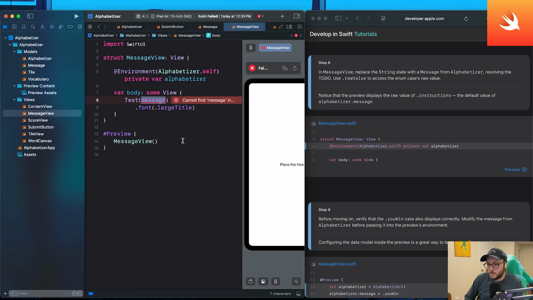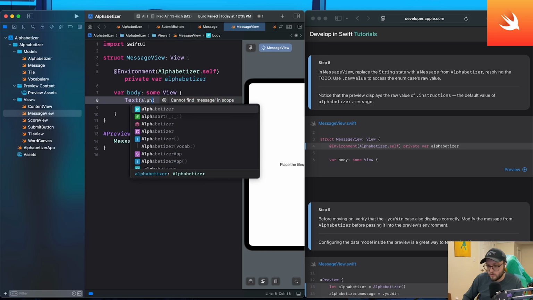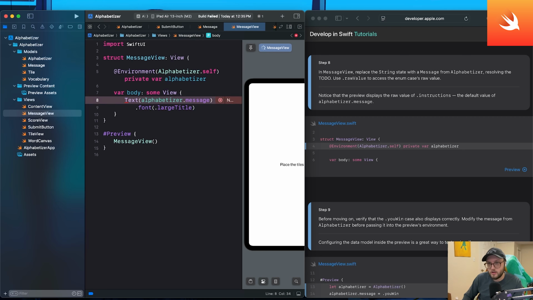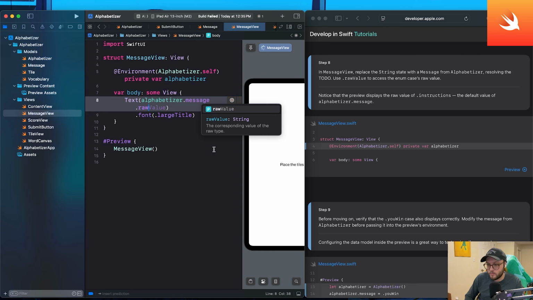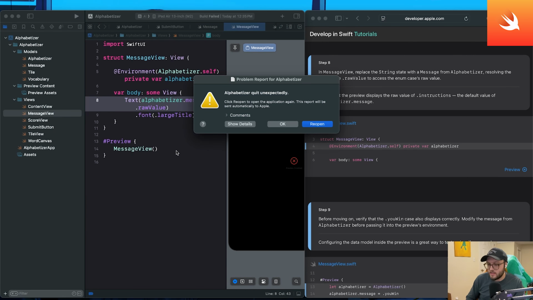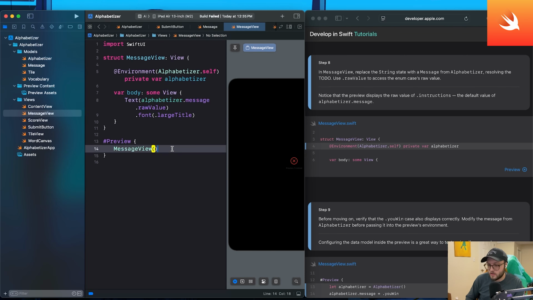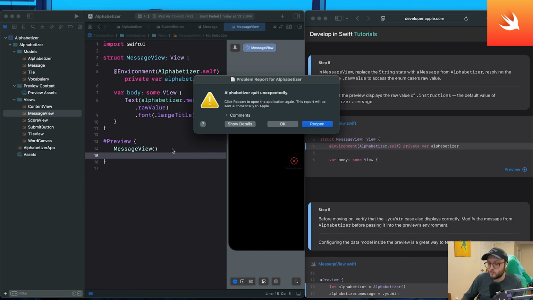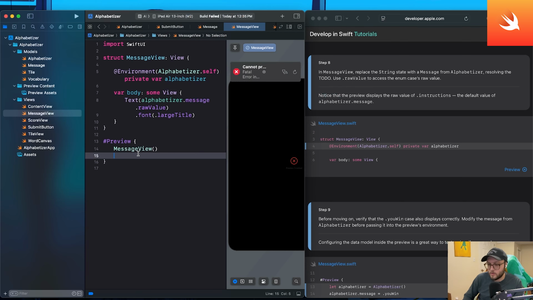We're also going to update the text that we're displaying to the user, and we can just reference our alphabetizer.message.rawValue. And we can see here the string, the corresponding value to the raw type. Might just get a little bit of a preview crash because we need to also inject the environment within there. Oh my goodness.